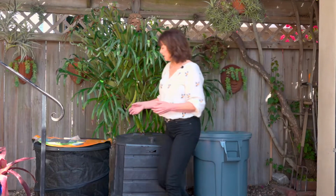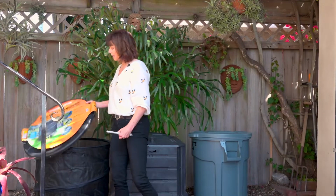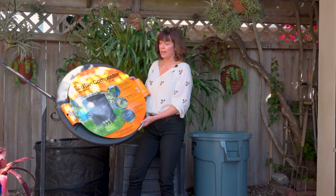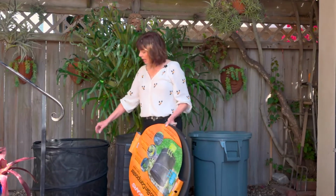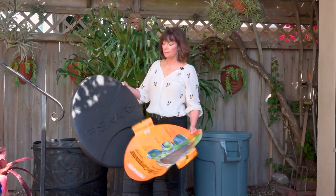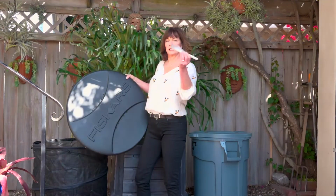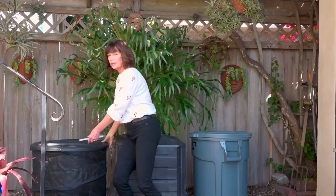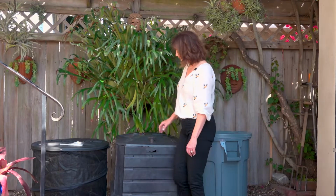This one here is the Eco Composter by Fiskars. The city of Irvine is giving these away if you attend one of the classes. And this, well, supplies last. So it's super easy. It comes collapsed, you lift it up. It's made with a mesh, so lots of airflow, which is great for breaking down. And then it's got a lid with a few little holes in it. And then these little stakes, you stake it into the ground to keep it in place. Now it has no bottom, okay? And most composters are going to have no bottom on them, okay?